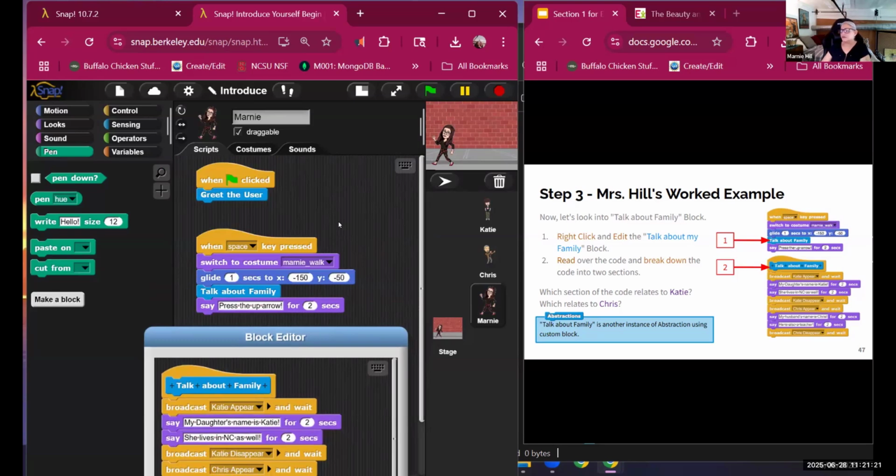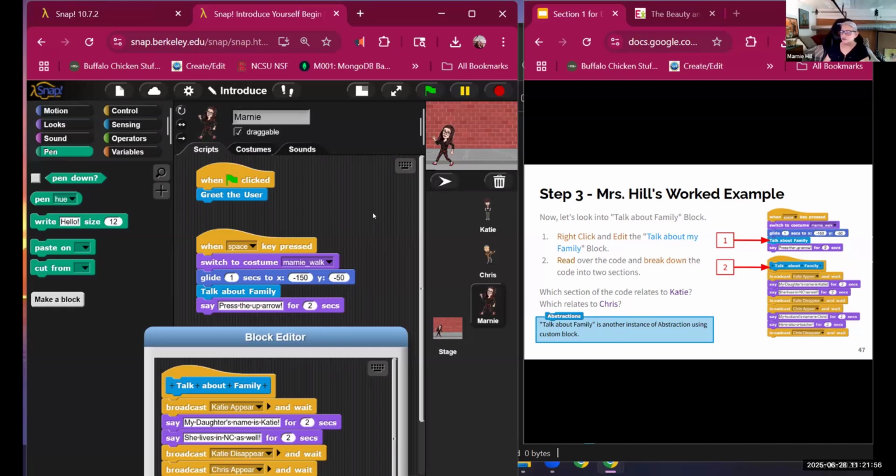So to get this section going, we have to do what? To make this part of the program work, what do we have to do? I'm looking at the first part of the block. How do we get this code to start without being in the script area and clicking on it? With the space bar. Yes, definitely. Okay, so we've got to click on the space bar.